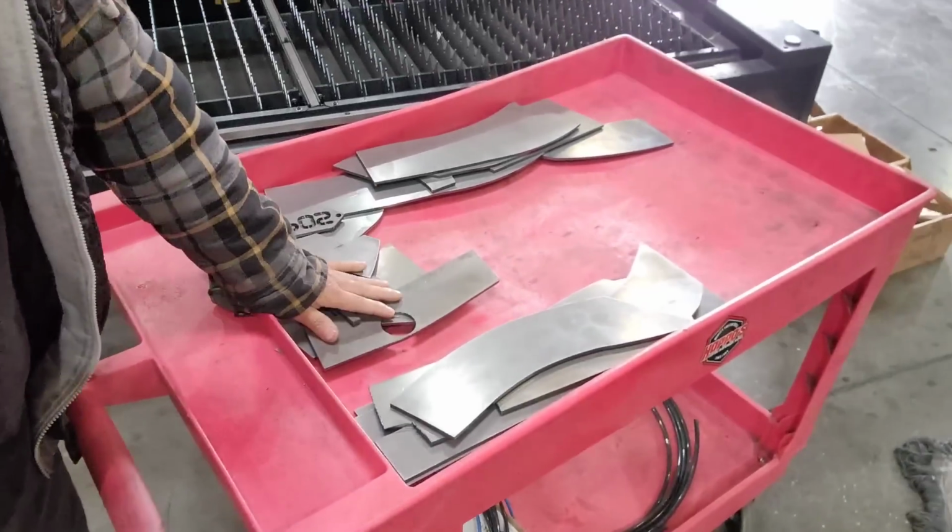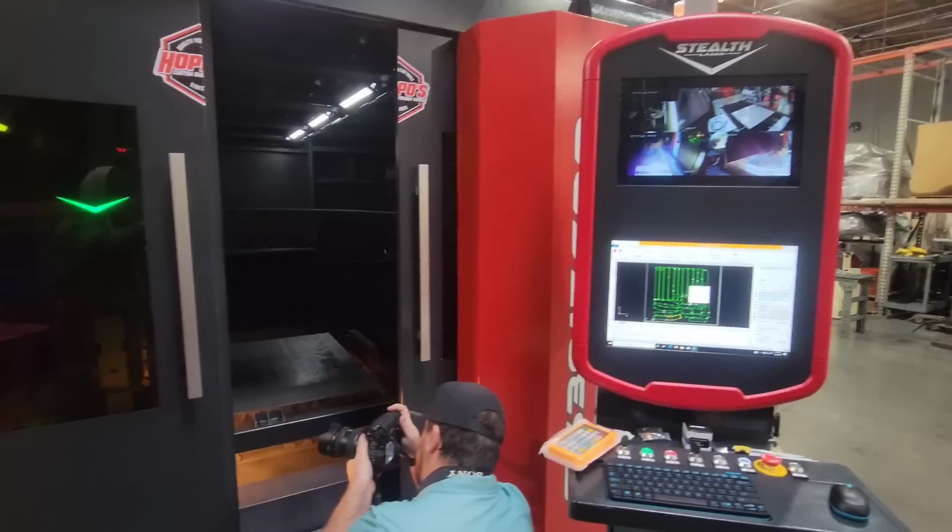I'm so freaking excited for this because it eliminates a lot of work for us. Right now we're going to learn a few other items. Again, the stealth laser guys are actually not here yet. So like I said, right now it's been fun because the pressure is off of me because I feel like everyone was staring at me. But now everything that we learned yesterday is taking effect. So it feels good to do that. Here's straight off the machine right now. All the pieces. And then there's a few that they're working on right here as well.